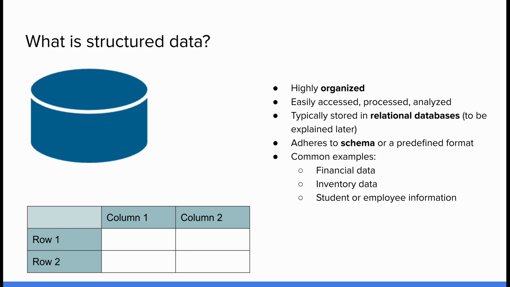Columns define data attributes, and rows capture individual entries, providing a clear, organized way of representing information. This organization is key to making structured data efficient for storage and analysis. So the most common type of structured data is this row column format, basically relational tables. However, you can also have non-relational or NoSQL data that is considered structured data, as long as it follows a consistent schema.